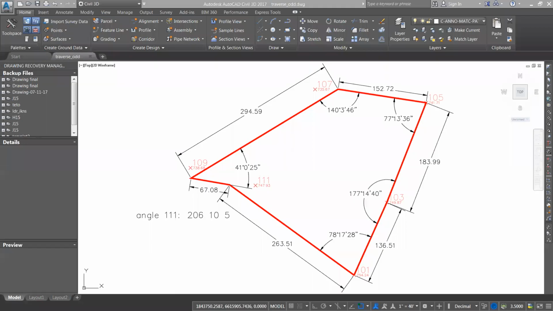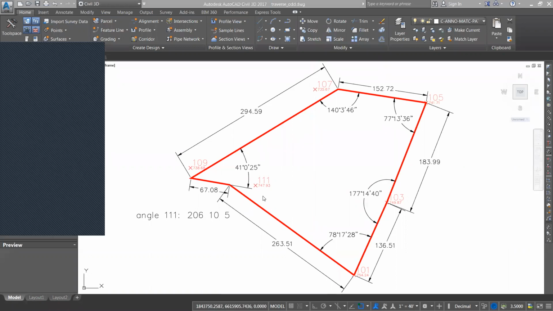Hi everyone, here I'm recording the labs for the traverse computational adjustment, how to adjust the traverse with our field measurements. So let's start here. I have a spreadsheet here. I'm going to share that with you in a second.